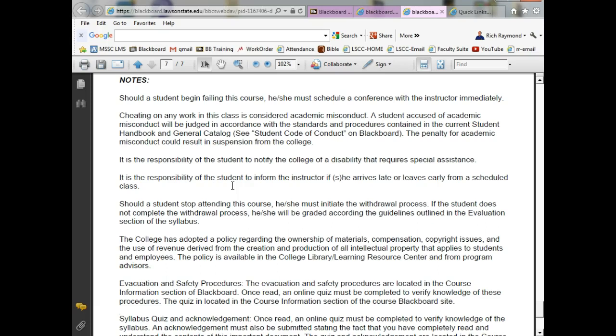You come in late, I mark you absent. You come in late, I don't know you're here, and then you have an absent because you did not answer roll. And by the way, I've got a one-track mind, so I call roll, and once I'm through with calling roll, I'm into the class. So you can walk into class, I can look at you, you can ask a question, and if you don't come up and say, Rich, make sure that you get me on that roll, then I might not get you on.